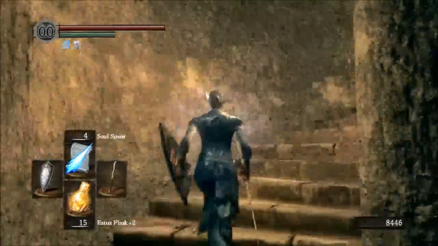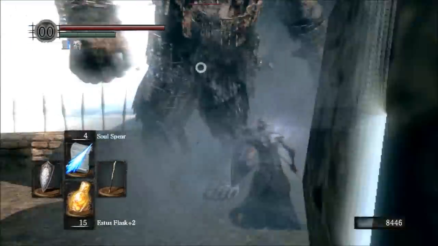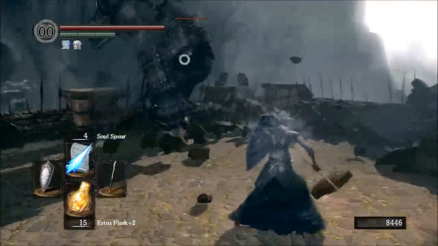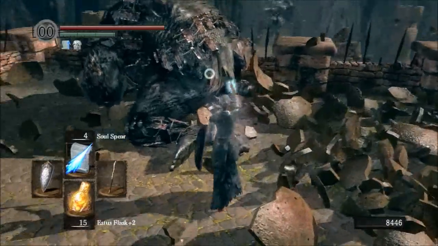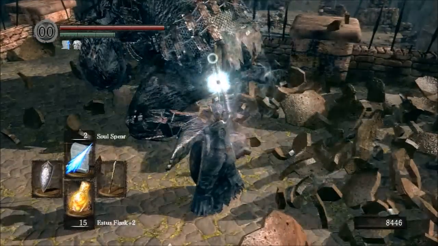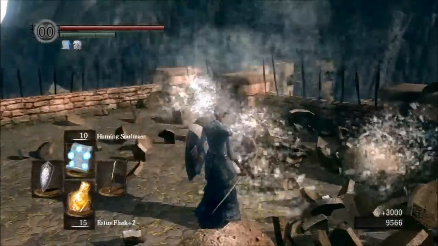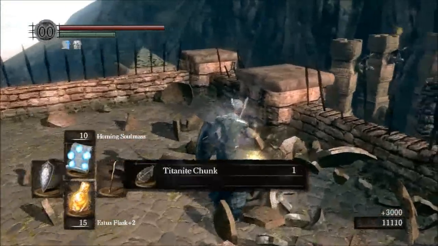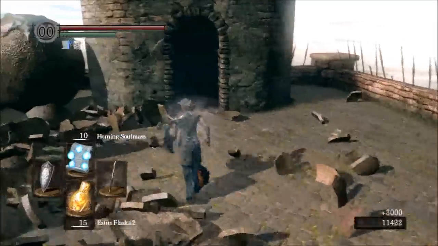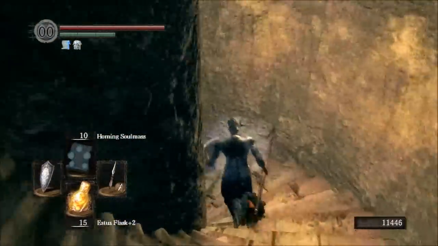So at the bonfire, we refreshed our stock of Soul Spears. And sometimes the giant does this spaz attack where he just starts pounding and stomping, and after that he takes a little bit of a break. But he should be no problem with Soul Spear. When he swings, just hold up your shield and you should be fine, even if you take a hit.